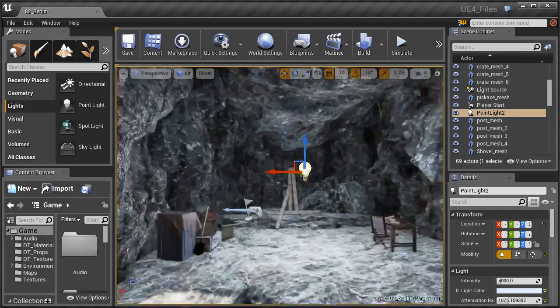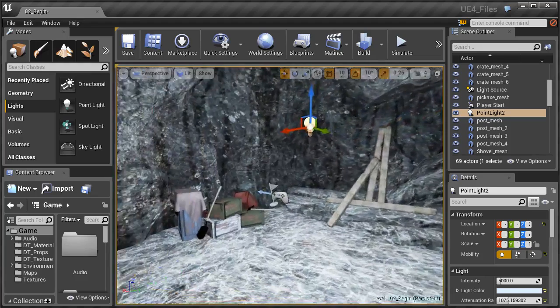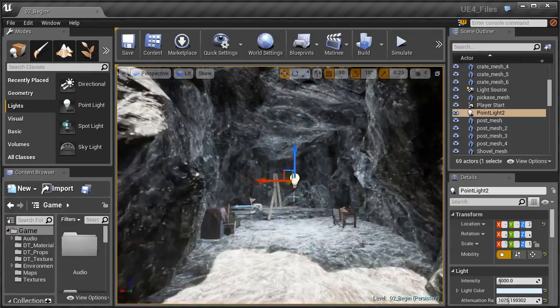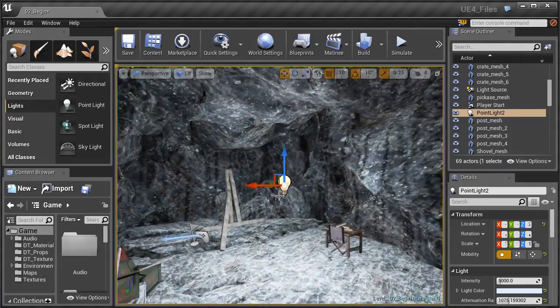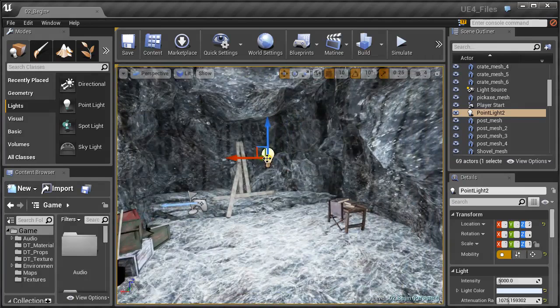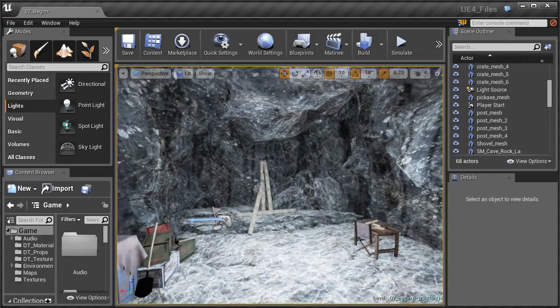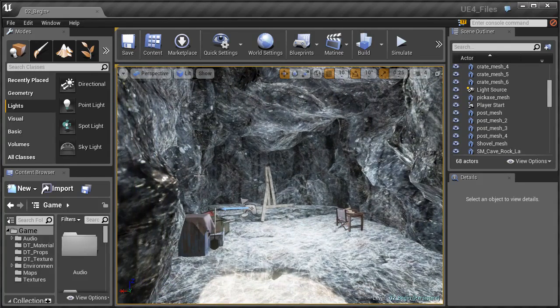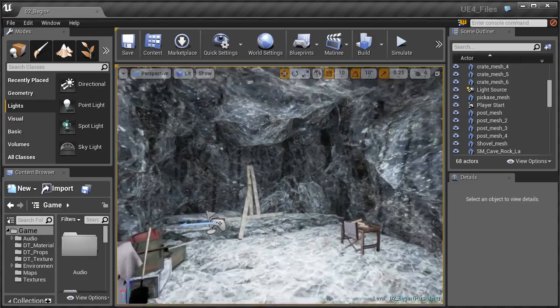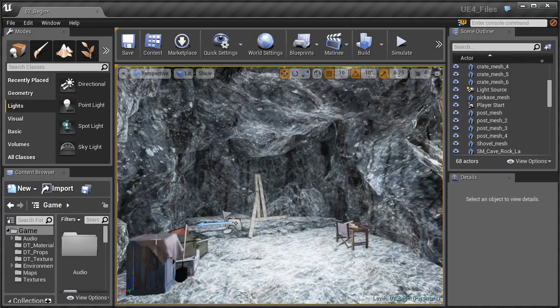So once that's finished, you can see this is what our lighting would look like whenever that is built out. Now in this case, I don't necessarily like that light in there. I'm just kind of showing you a couple of different scenarios for bringing lights in. Let's go ahead and delete this light, and you'll notice that the light stays exactly the same. Why does it look like there's still a light in there? Well, remember, whenever we hit build lighting, that's baking the light, and what that means is it's creating a light map texture on your geometry, and for the level itself. So this is actually a texture that we see here.